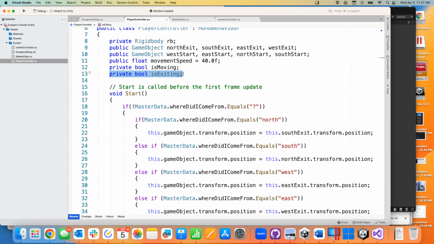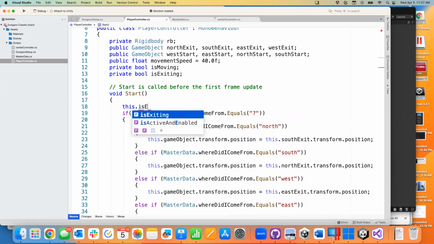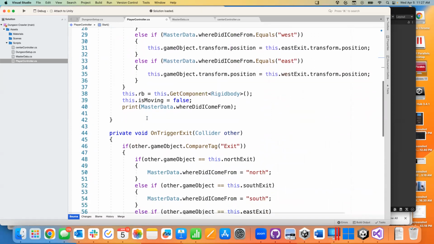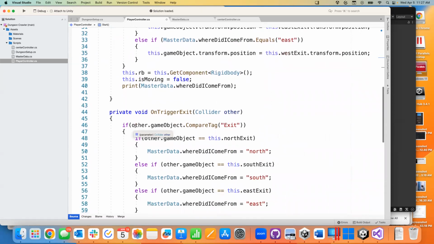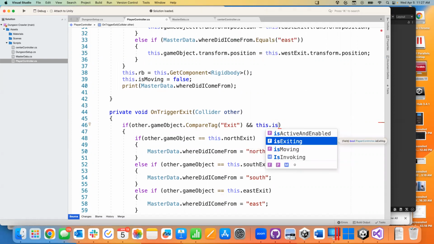So if we put it in here and I want to keep track of whether we're currently exiting or not, and I say this dot is exiting, and I set it equal to false, or let's say the first time through, I want it to be true, right? All right. And then down here, when on trigger exit, we want to say if we've run into something that is an exit and this dot is exiting.